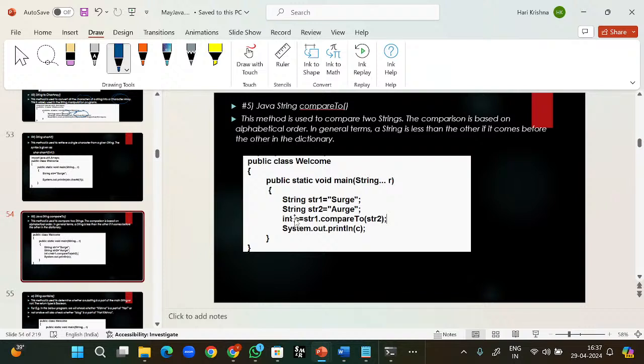Here we are comparing, so that's why we are mentioning int, and these are the operations like str1.compareTo(str2). In this case it will compare the first alphabetical letters. The alphabet has 26 letters, where s is the 19th and a is the 1st. Whenever you use compareTo, 19 minus 1, you get the output 18. It does the comparison of alphabetical order on the first characters of each string.